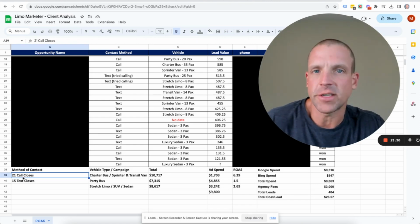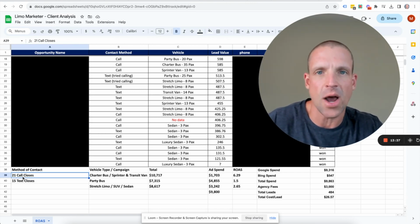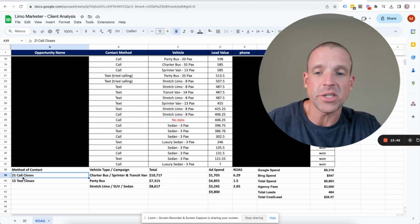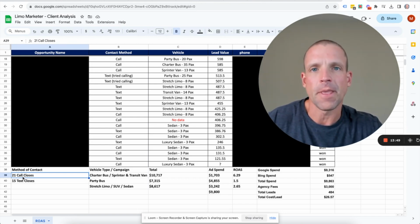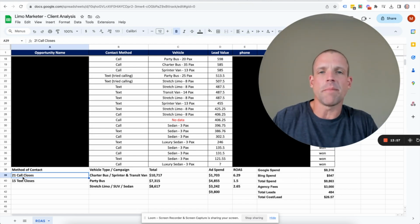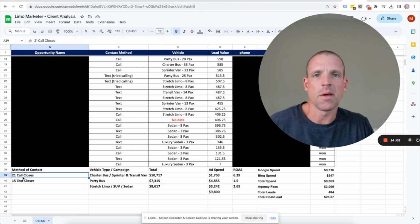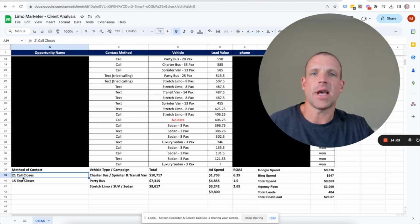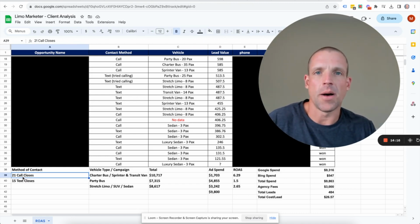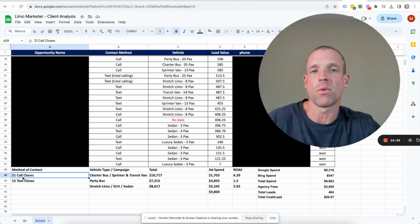So when we combine all of these things, doing the double dial, following up right away, calling from HighLevel, running their ads just Monday through Friday during business hours, having the one person responsible, cutting out all party bus stuff, just spending as much as we can on charter bus, sprinter van, transit van type keywords, maybe putting some of the leftover into the stretch limo, SUV, sedan stuff. When you combine all of this, I believe their ROI could increase by 5x, if not more, because each one of these things will cause a 10, 15% improvement. And when you add them all together, I guarantee they are going to be returning, hopefully, overall more like a 6x overall return on ad spend, maybe even higher if they really implement these things.